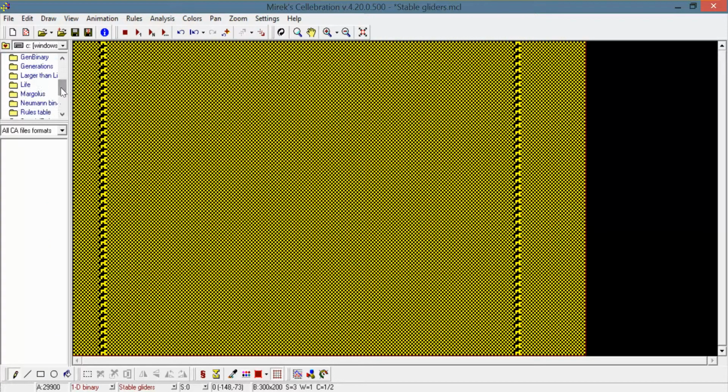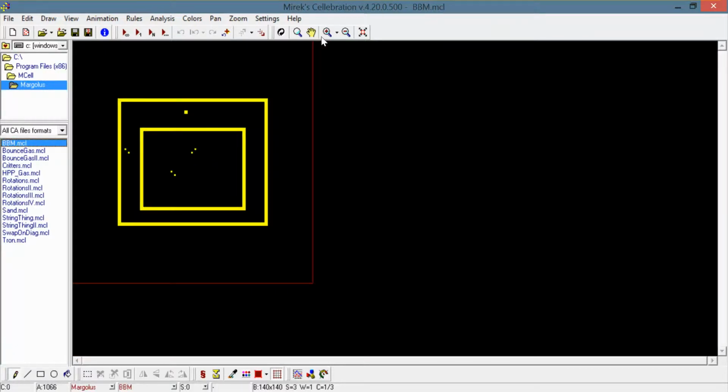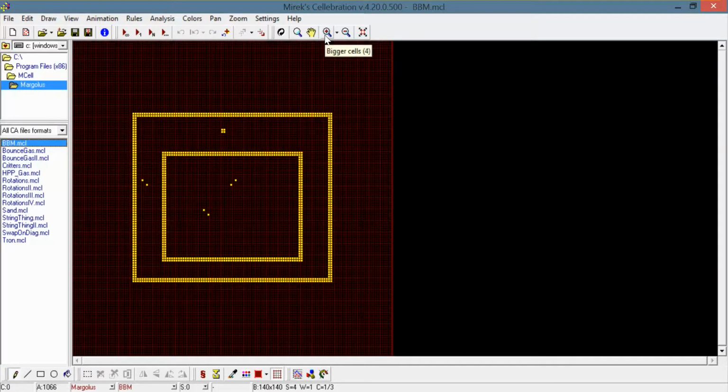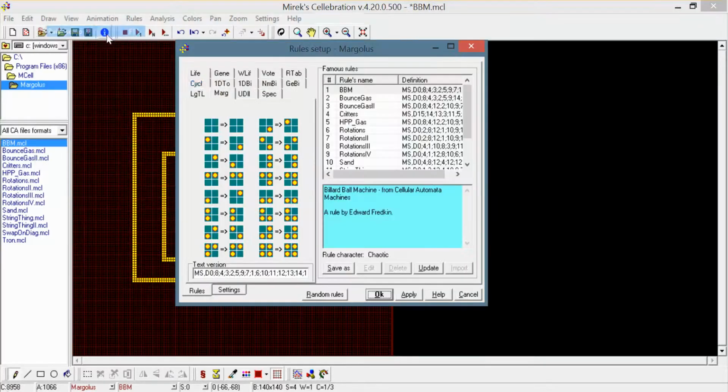So let's try another type of CA. This is the Margolus rules. Most popular, common, famous one is this one. So we can let this run. And we see our billiard balls, if you like, bouncing around the table. If we look at the set of rules for this, Margolus rules, we're not looking at each individual cell. We're looking at a block of 4 cells. There's 16 possible combinations of on-off for 4 cells. They're all listed here. And this shows what it's going to look like in the next generation.